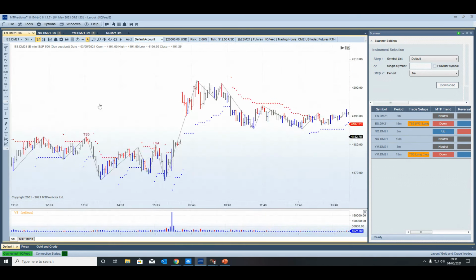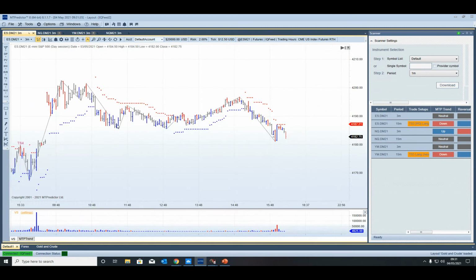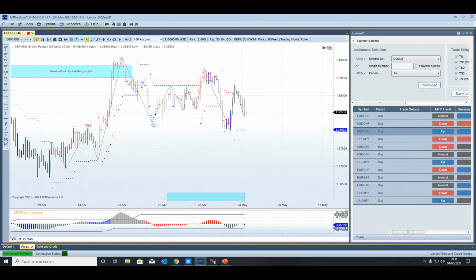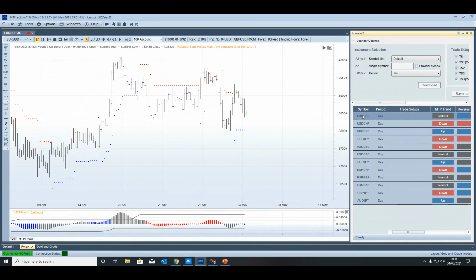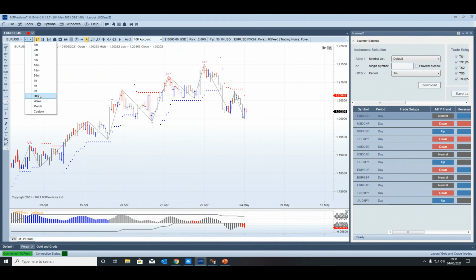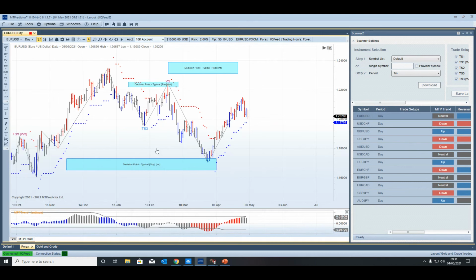So yeah, the E-minis were a bit horrible there yesterday. Other markets, Forex. I was looking at the British pound, and the British pound is just chopping sideways and going nowhere really. The euro that we were looking at the other day on the daily chart, we had DP support. The market was going up. That was our next DP resistance. We're a long way from that at the moment. We're in no man's land at the moment.